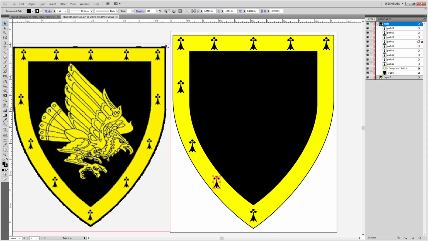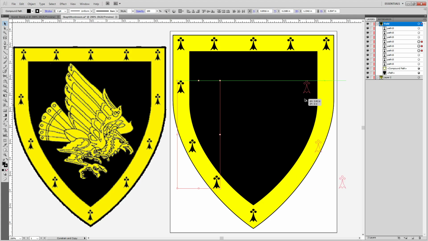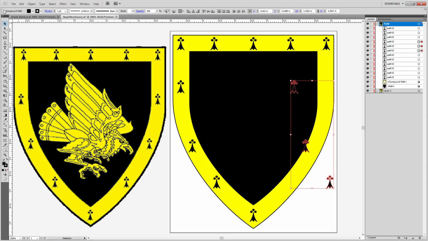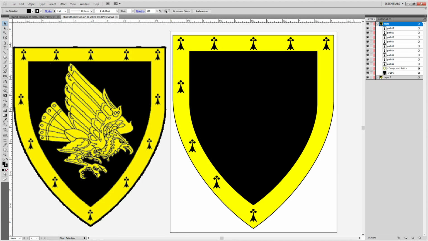Let's see. I'll just make this easier on me and do it this way. Actually, I want to adjust this one right here slightly first. There we go.